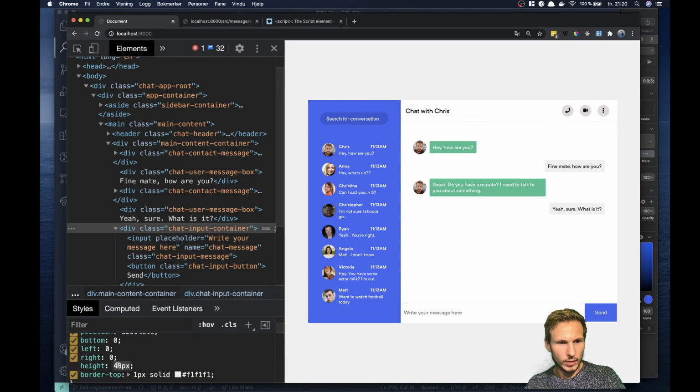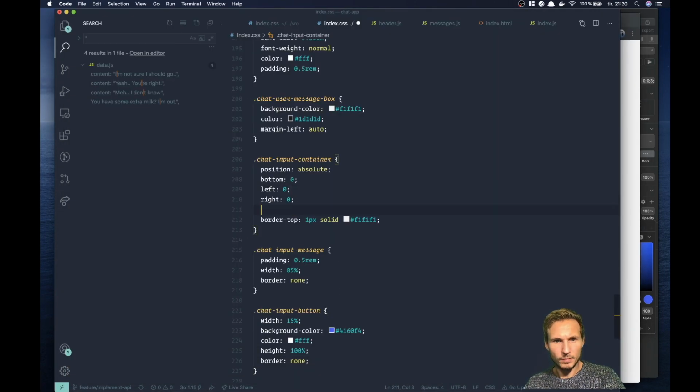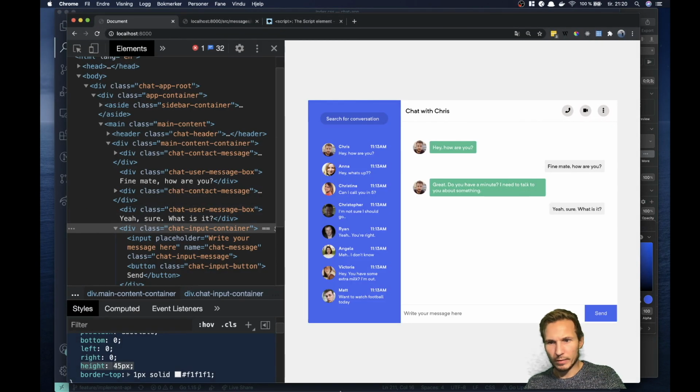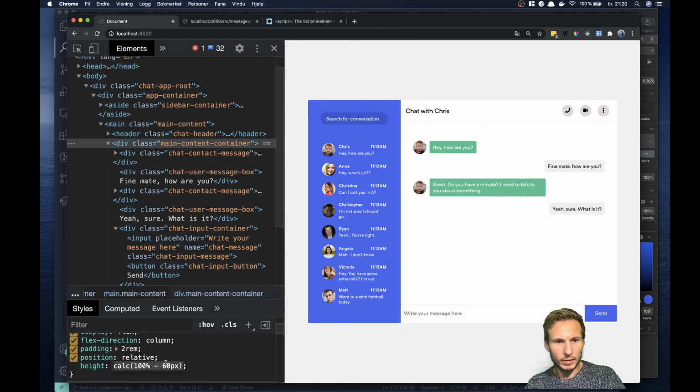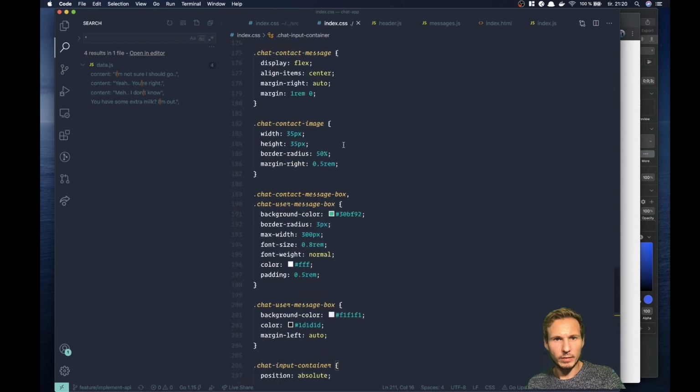All right, so let's go ahead and give this a fixed height, 45 pixels. And if we just want to hack this a little bit, go ahead and just change that height calculation.